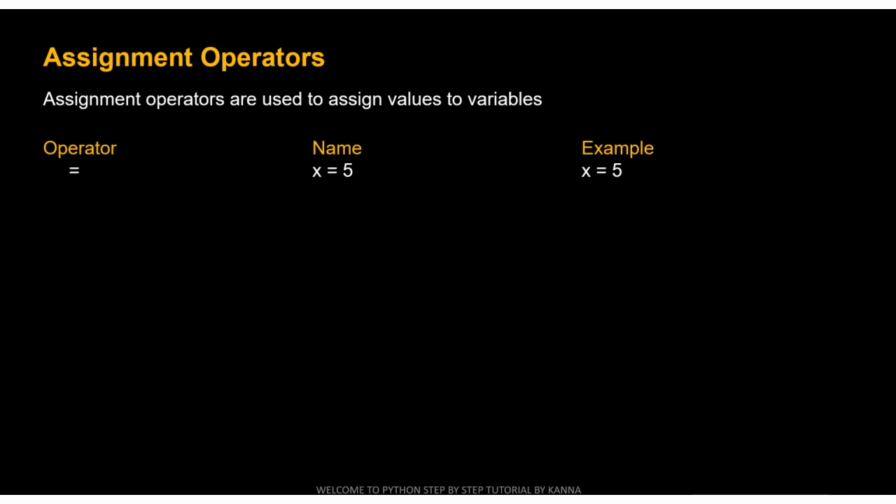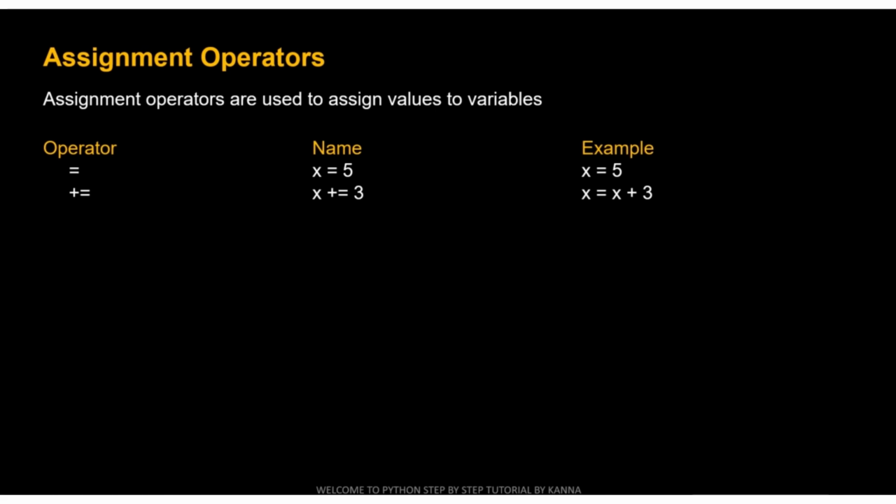The next example is add and assign. I am adding numerical value 3 to x. It means we have already assigned value 5 to x. Here we are performing addition with 3 and assigning the result to x only. Hence it is represented as x = x + 3. It means 5 plus 3 result is 8, stored again in x only. We can represent it in another manner also, x += 3. Here x = x + 3 and x += 3 are both the same.